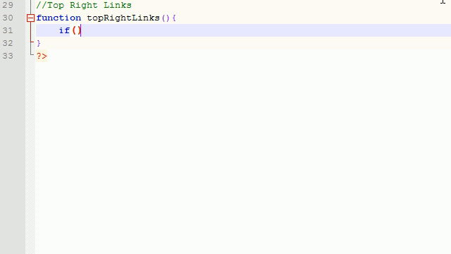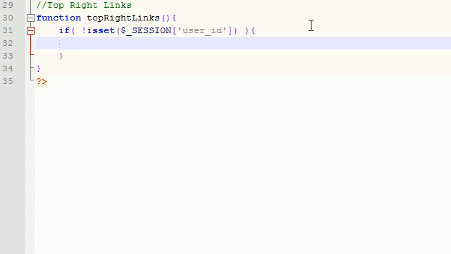So let's go ahead and make a simple if statement to do that. So we can say something like, if isset, session, which is a global variable, in, I know I did not set a variable yet because we didn't build the register code yet, but we are going to be calling our session variable user underscore ID. Now we actually want to test first if this is not set. So basically, if a session ID variable is not set, that means that the user has not logged in yet, or they are logged out.